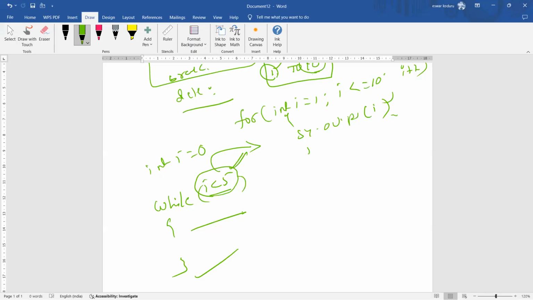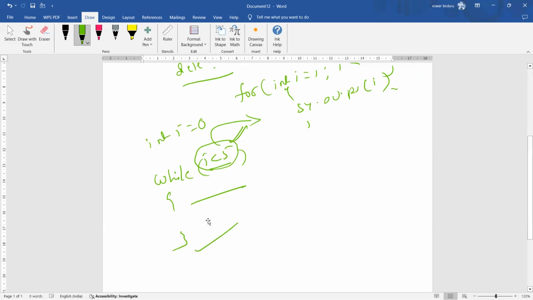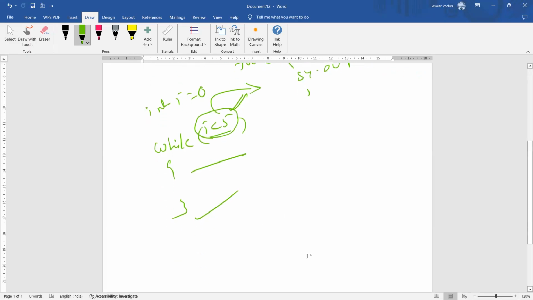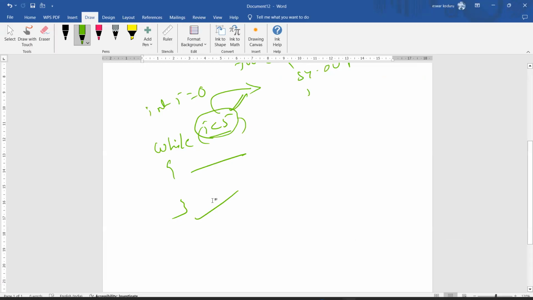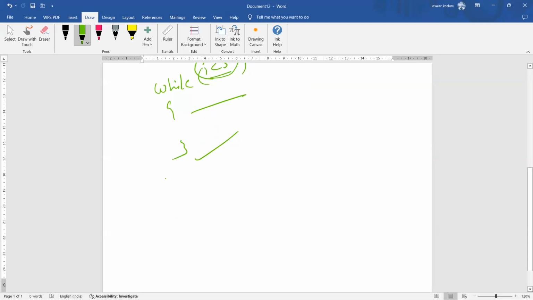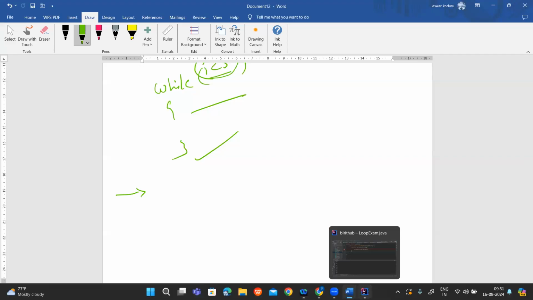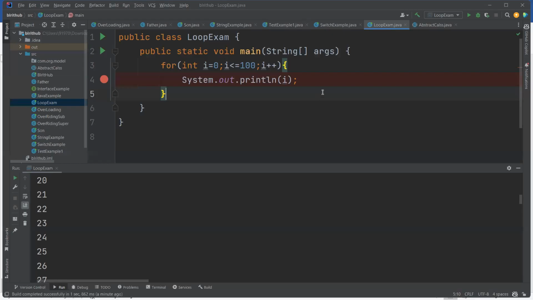Once we complete the while loop example, I will tell you which loops Java developers really use. It's not like these types of loops are used when writing real code. Just for training and teaching it is okay, but while using Java in practice, they are not using this kind of loop. So I'll tell you what they are using.